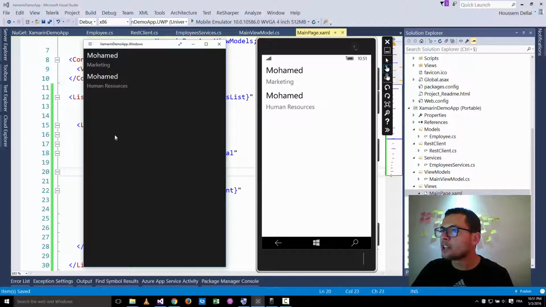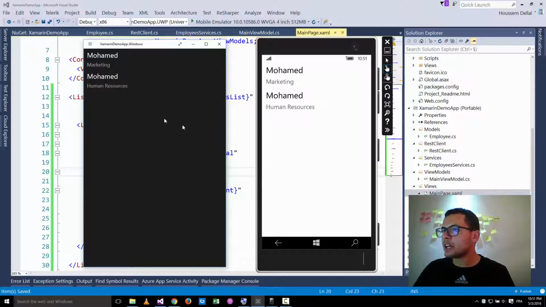So the way to do that, I'll add here a button that will navigate to another page. From that page, I'll have a form where I fill the name and the department of the employee. Then I click submit to send that data to my web service.